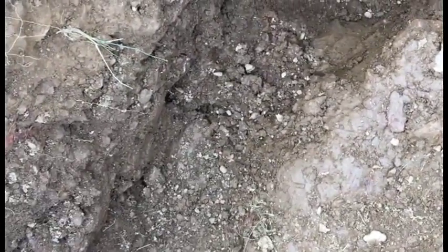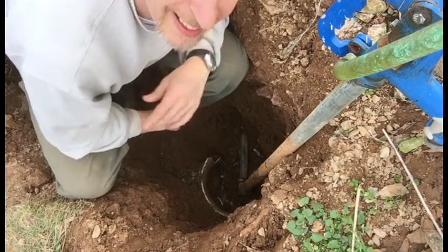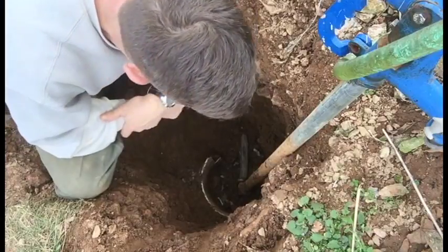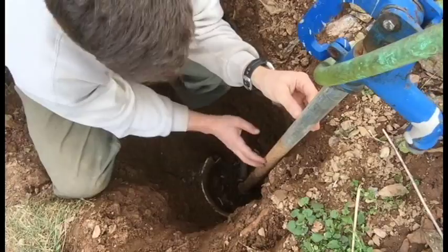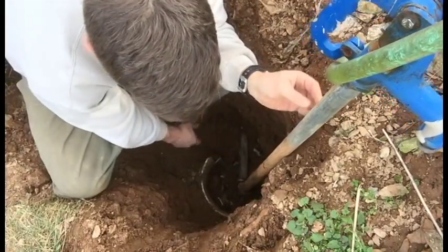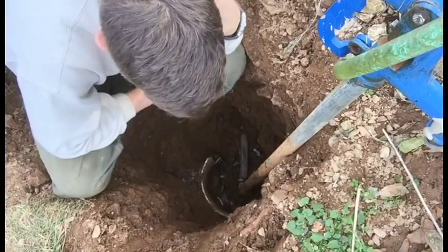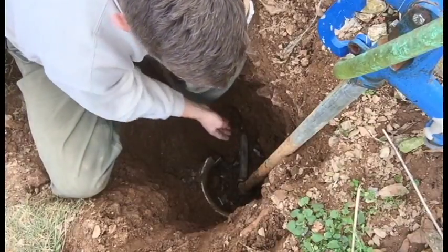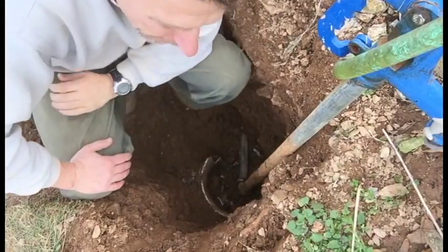Here's the joy of working underground. So we have, this is the hydrant. This is the rusty part. We've got a 1-inch line down there. So we're gonna cut this, put a T in there, put a new hydrant in, bolt the whole thing back up. We'll see in a little bit.